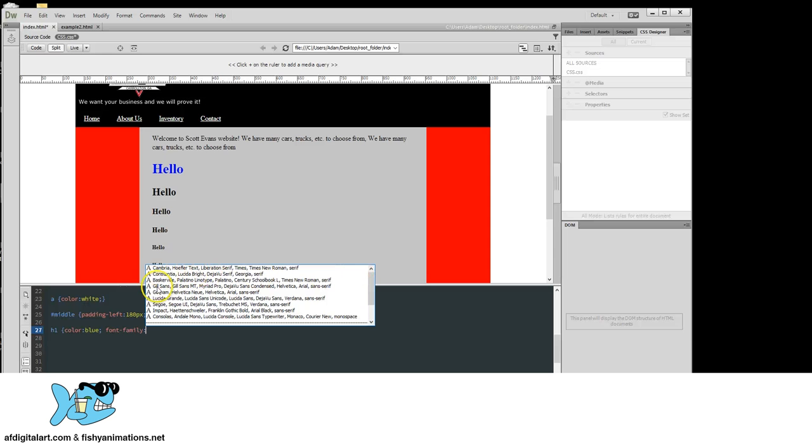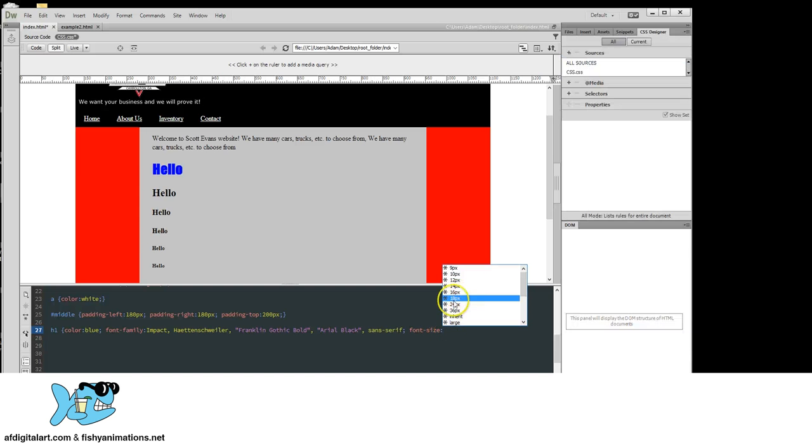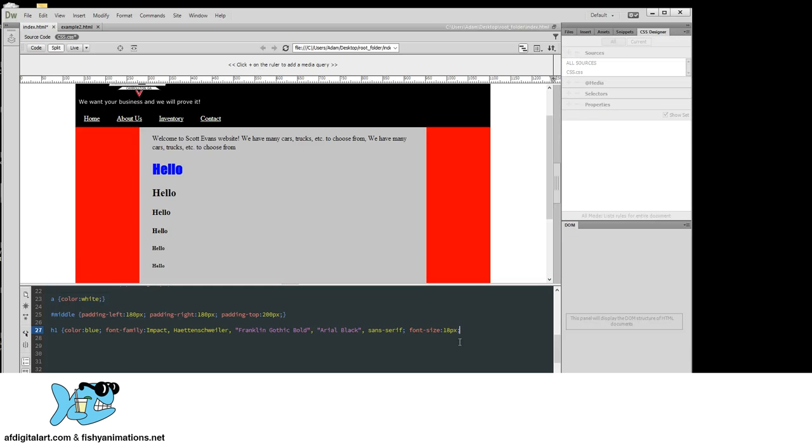Okay, so let's just do Impact. That's one of my favorites. I'm going to double click from the list, and now all the Impact information comes right across. Exactly what I want. Hit semicolon, space, and then another thing you can mess with is what's called font-size. So if I type in font, hyphen, size, and then add a colon, as soon as I add that colon, you get these different point values. Now you don't have to use these. You can type in whatever you want. Just for this lesson, I'll say I like 118. I end it with a semicolon and close my bracket.